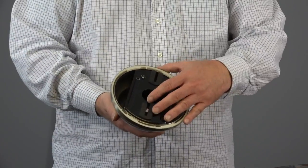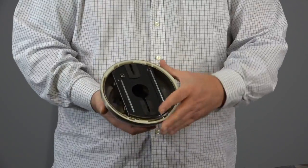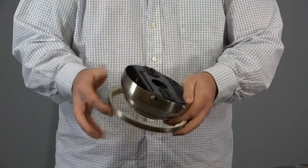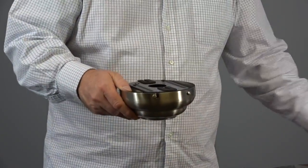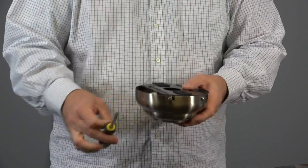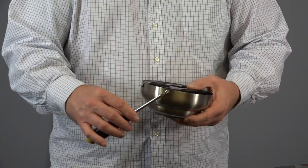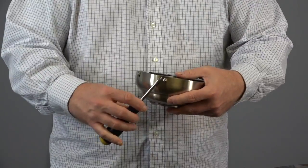The mounting bracket comes pre-assembled inside the canopy and canopy ring. To remove the mounting bracket, first turn the canopy ring counterclockwise to remove and expose the screws. The mounting bracket is held in place by 2 J-slotted screws on opposite sides of the canopy and 2 standard screws located on opposite sides of the canopy.